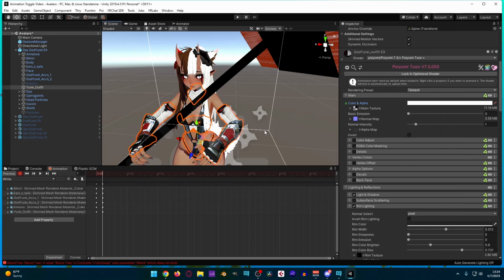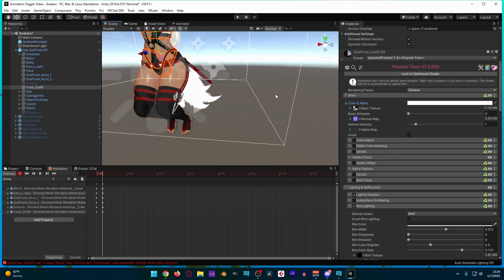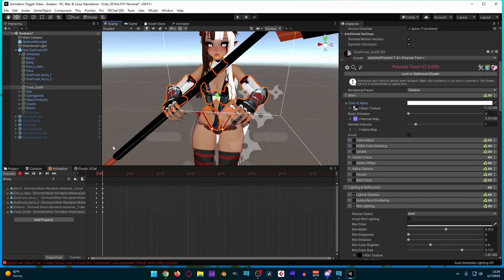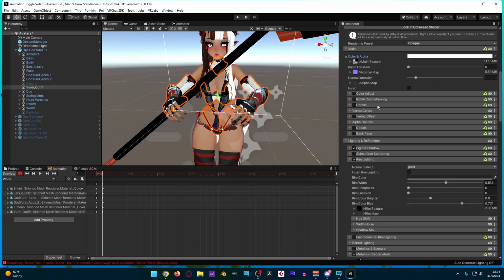Now, granted, this isn't the best way that I know of to do this. You're going to end up with artifacts and things like that. But yeah, I believe it's everything that I would want to animate on this.